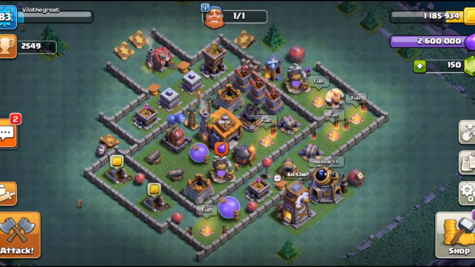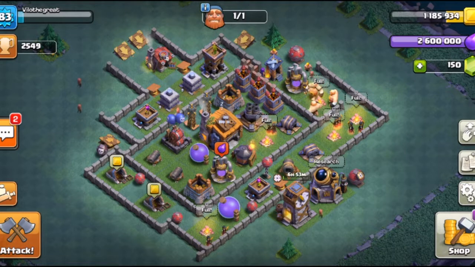You don't just want to go in guns blazing, you want to have a look at specific defenses such as your roaster, your cannon, etc., and of course your mortar, and you want to kind of attack accordingly really. You won't always get it right, but that's the builder base. I think it's a brilliant idea. I'm glad that they've put this in.